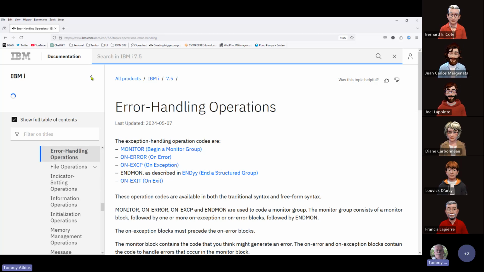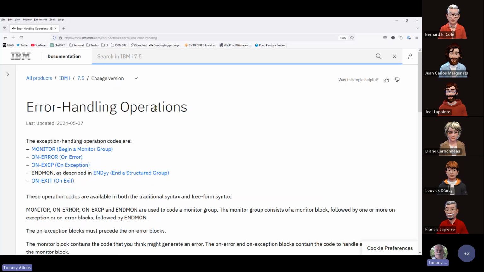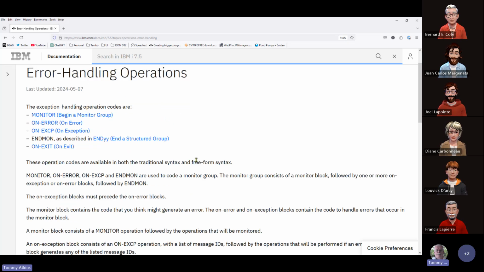Error handling operations. This is the elegant way of trapping errors in RPG. You have a monitor, which is a begin monitor group, and you have an end monitor, which is end of a structured group. End monitor is end of a monitor group.